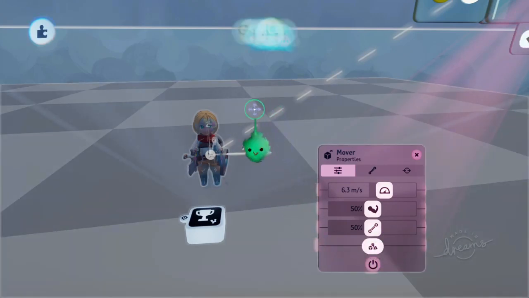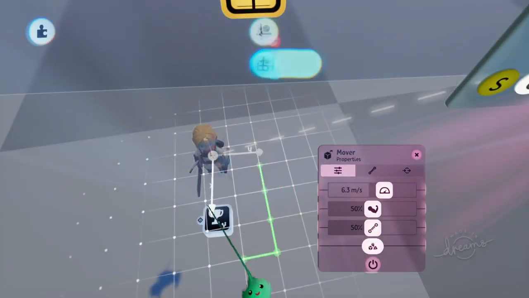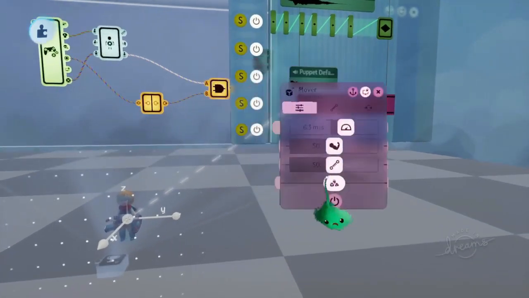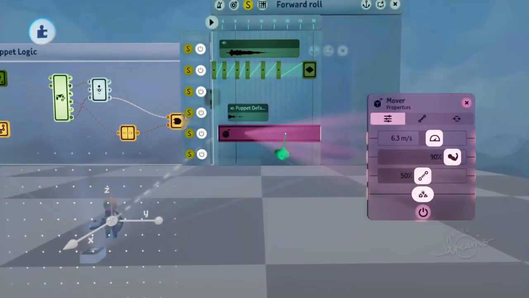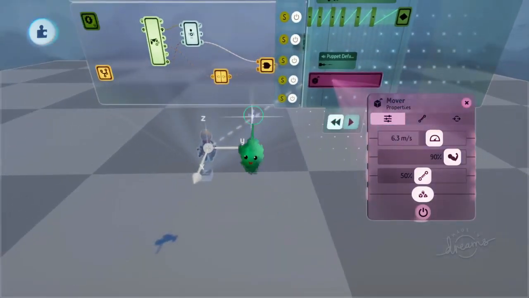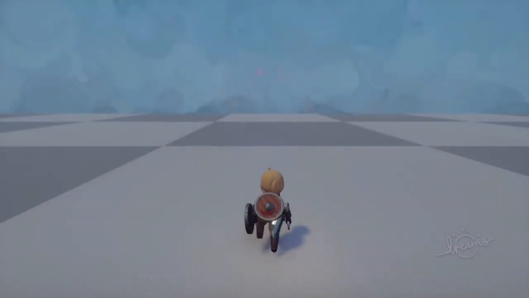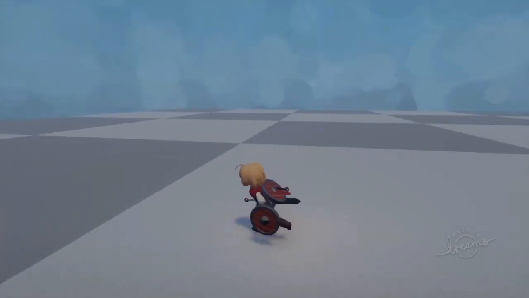So it's local space, and then make sure that's right again, and probably have a high strength on it. Yeah, so you roll from there to there, and now when you press circle, we'll move forward as well.